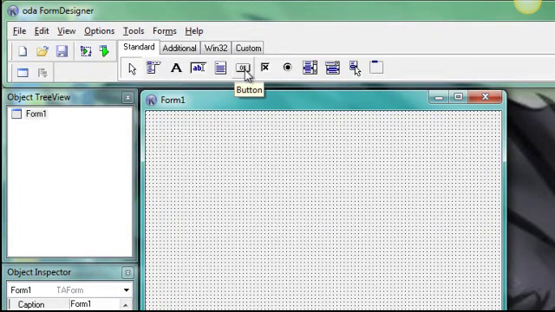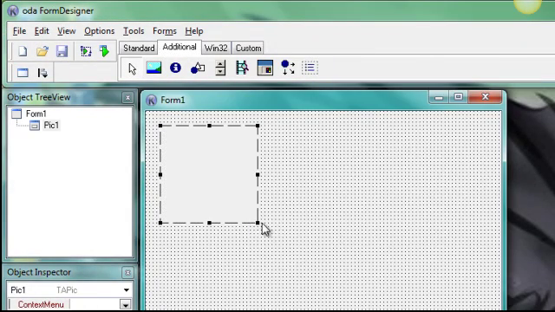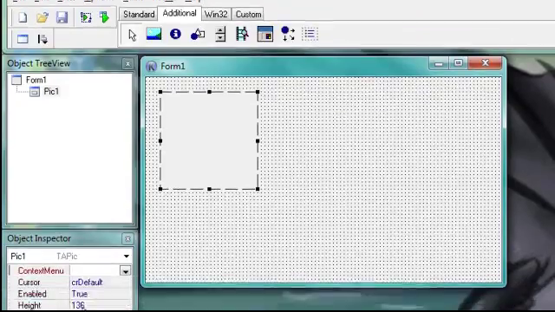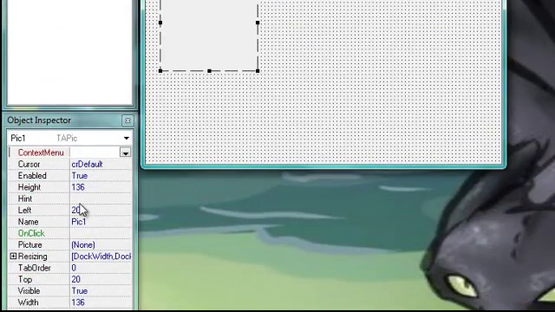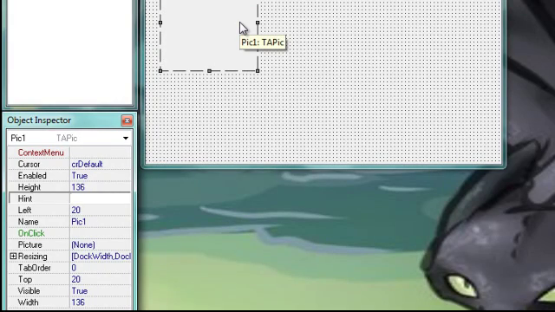It's really user friendly, and you could probably figure it out. But in case anyone looks completely confused when they see this, I'm going to help you out. In addition, if you put the picture over here, it's going to show you the information about the object. If it's enabled or disabled, you can change that. The height, a hint, which on hover will show you, like, see, it says pick one, that's the hint. You can edit that.